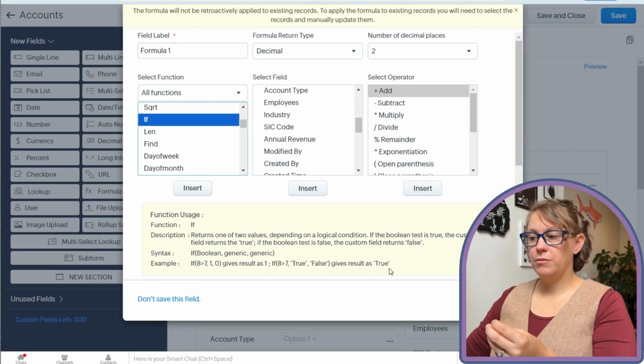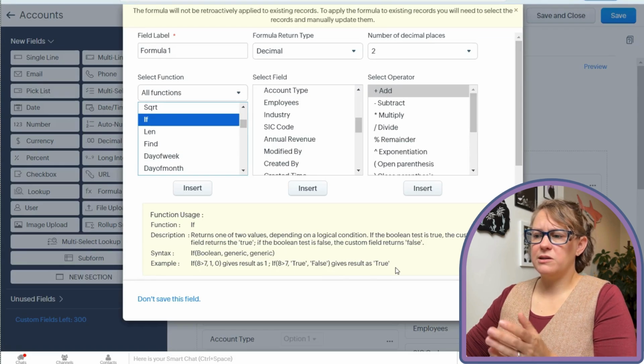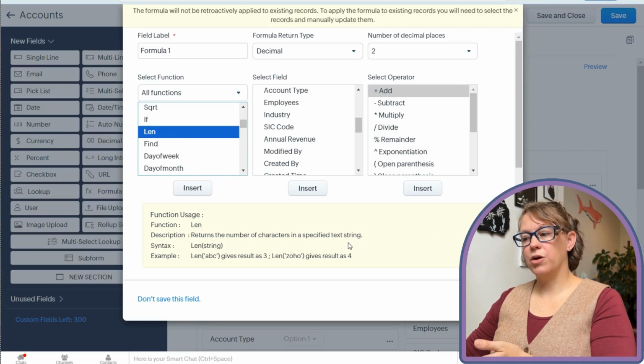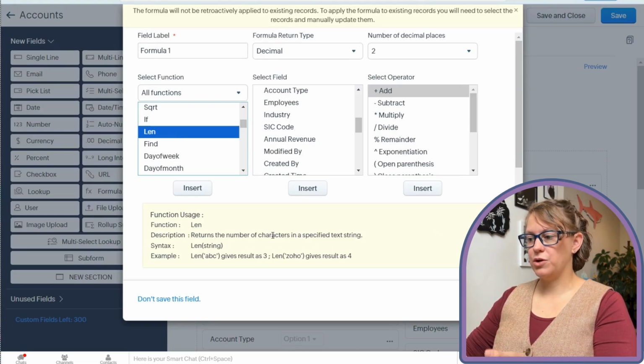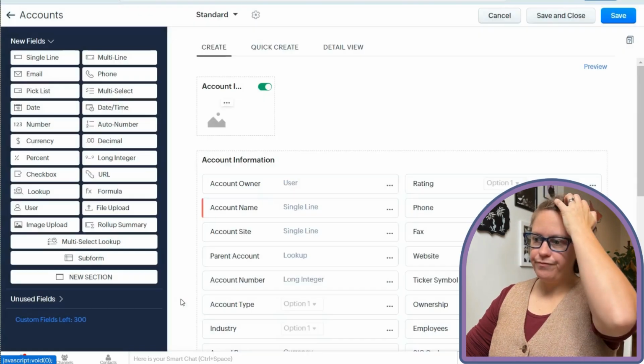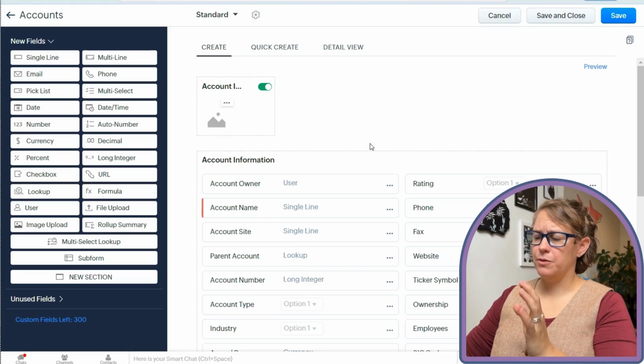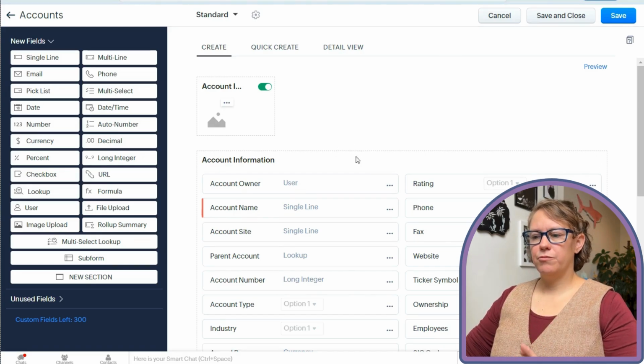So if you need something to happen like that and you're like, what is len? Then you can see here it returns the number of characters in a specific text field string. So formulas are really great for using in the deals record if you need to do some calculations, or for lots of different reasons to use a formula field.